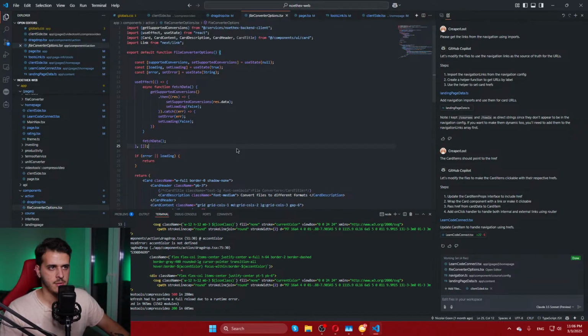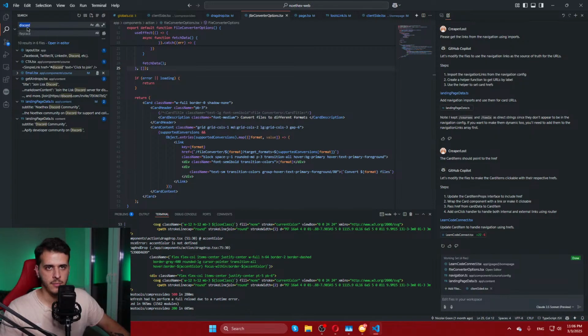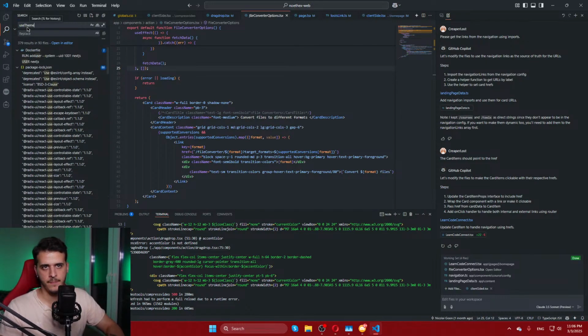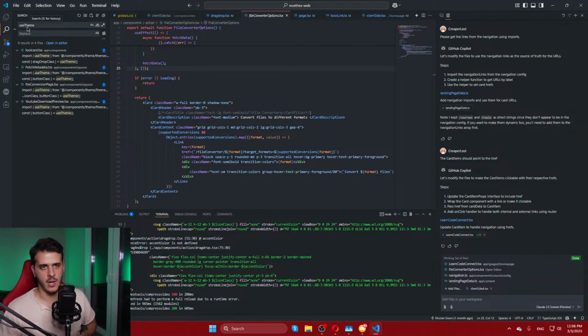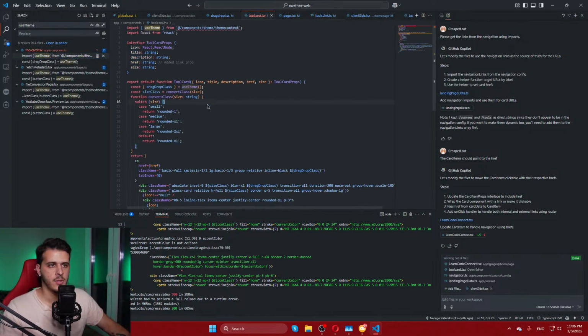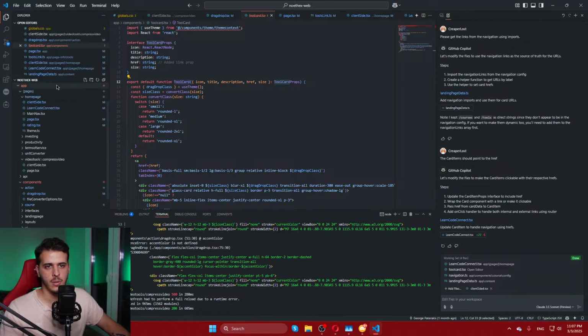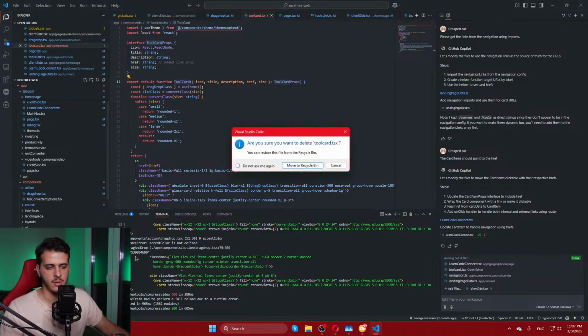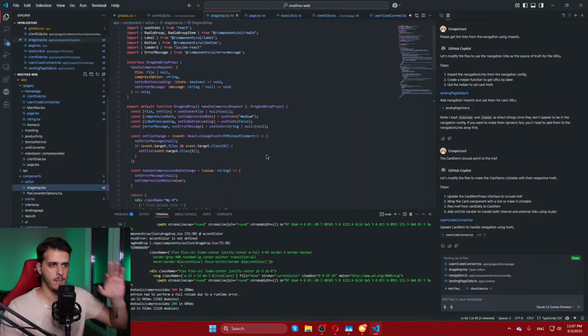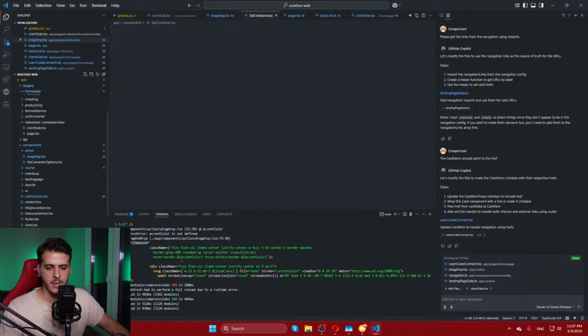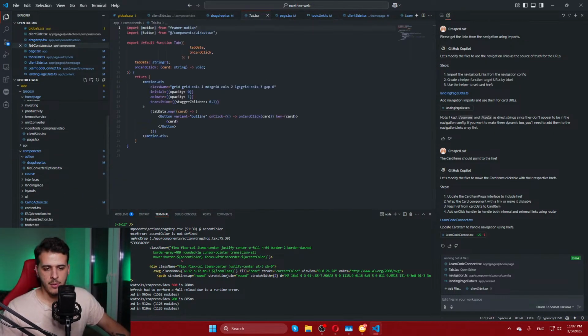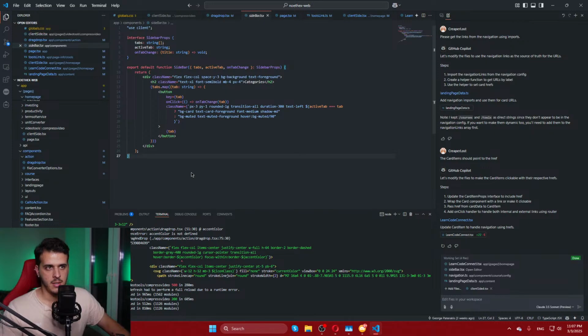File converter options. Okay, so we want to find where we do use theme, and just go ahead and remove these things. We don't want them. So this is the tool card. Do we use tool card anymore? Import tool card props. No, we don't use tool card anymore. So we can absolutely go ahead and boom. Bye-bye tool card. Do we use temp container? Yes, we do use these things.